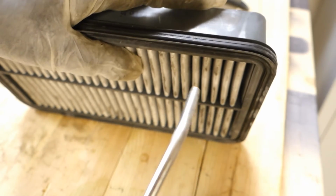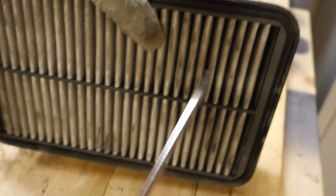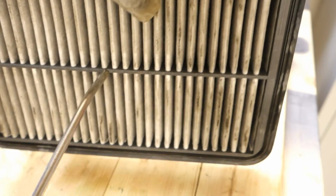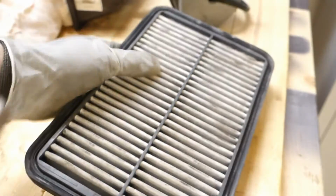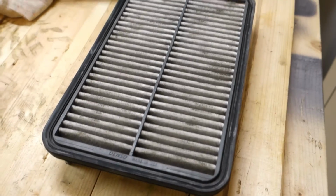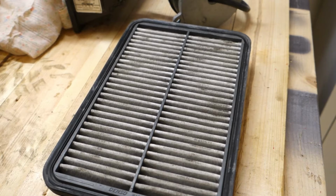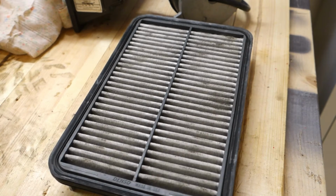Now we are in opposite mode, and then we can try to blow this dust away, but in my case, this filter is so totally scrappy that I need to purchase a new one, because this is so black. Okay, and then we continue with how to install the new filter back.